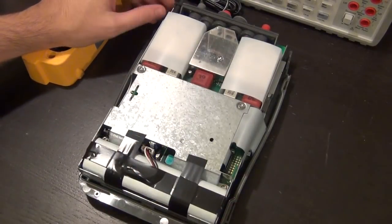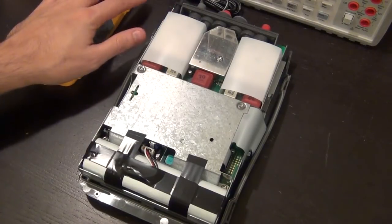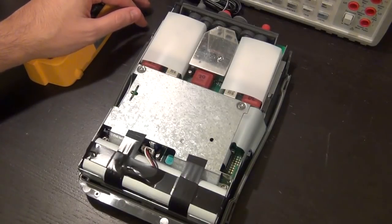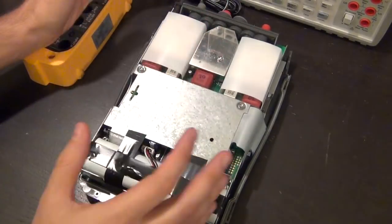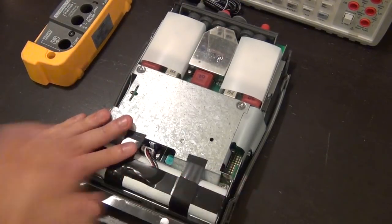I checked it out again. It's probably going to cost about $100, maybe $120 or so. That combined with the cost of this and the battery, we're looking at around maybe $300 to just under $320 or so, which is very good for a fully functional meter. I mean, I haven't tested all the functions, especially the inputs, which we're going to do afterwards, but I'm going to let it charge a little bit for now.